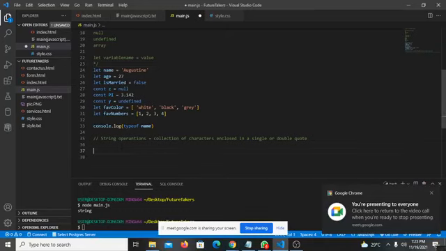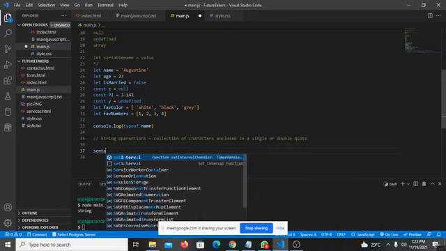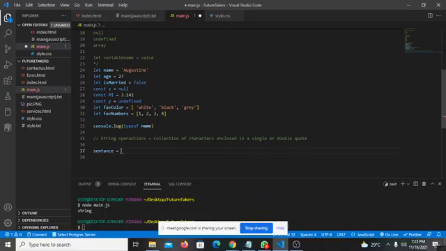Okay, so now I'm gonna declare another string. You remember we have name here, Augustine. So let me declare a string, and I'm gonna call this string sentence. That's the name of this string, sentence. And I'm gonna assign it a value, and the value is: Hello future takers, welcome to JavaScript. Okay, that is what I call sentence.